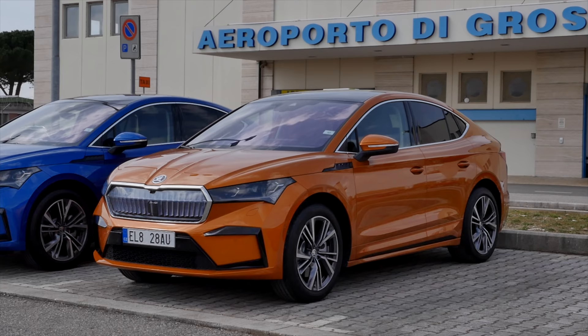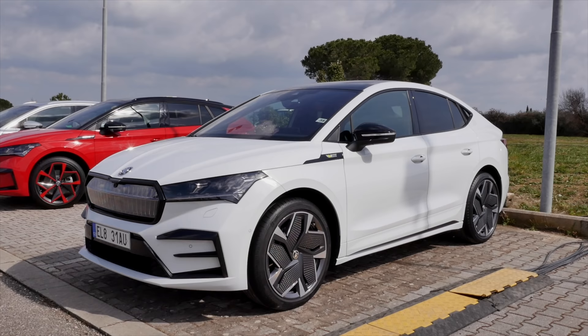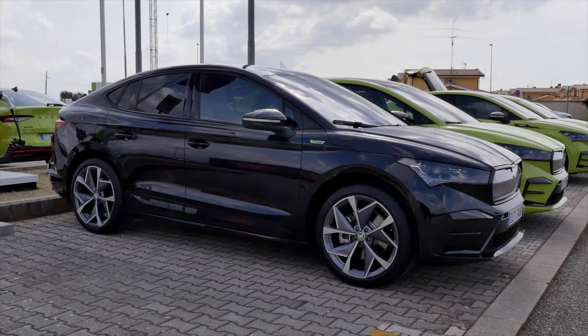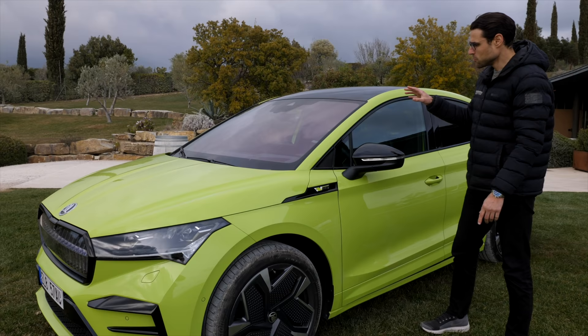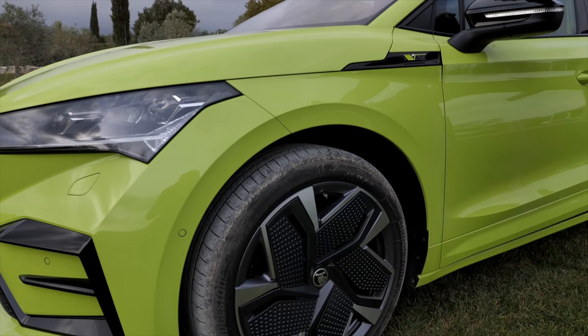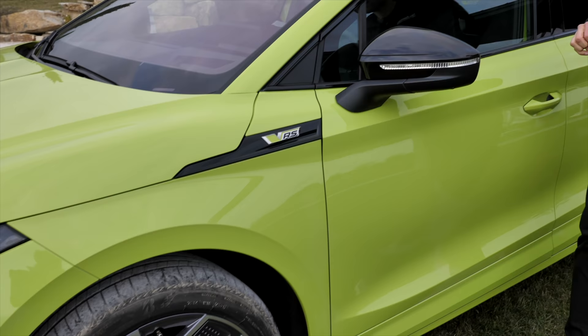There's also a race blue available — that would be my Thomas blue for sure. Or what about an orange coupe, a silver one, red, white, or black. Several colors available for the coupe in general, but two specific RS colors. The wheels come 19-inch standard for the coupe, 20-inch standard for the RS, and 21-inch here as you can see them right now — massive but in this aerodynamic styling.